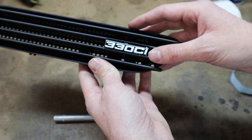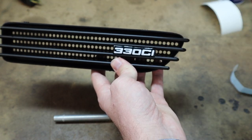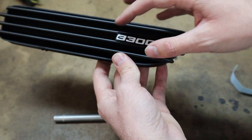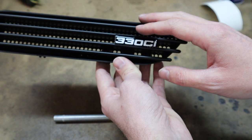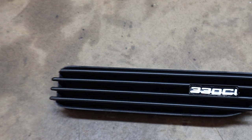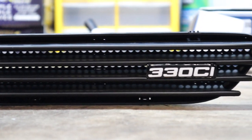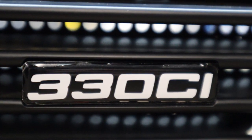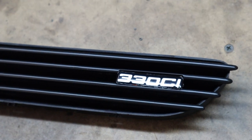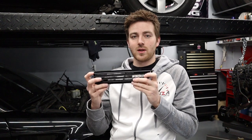Because this badge was starting to yellow a little bit, I think we are going to put something over it, even if it's just a replacement M3 badge. But this is exactly how you do it — it's very simple and straightforward. All you need is a 330ci sticker and a little square rectangle piece of black vinyl. This took me about 15 minutes to do, and it would take even less time if you keep the vent on the car. The only thing I'd say is make sure you spend more time wrapping the black on there — I didn't spend a lot of time on it and so it's looking a little goofy. Spend the time so you can make it look just how you want it.